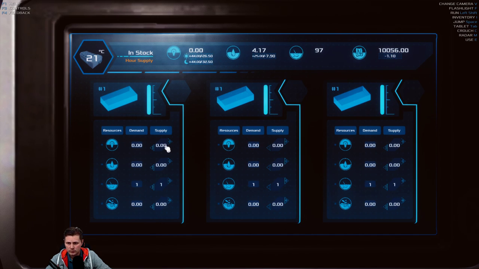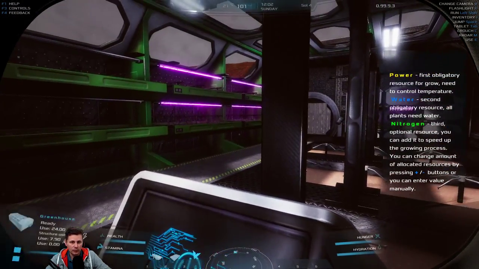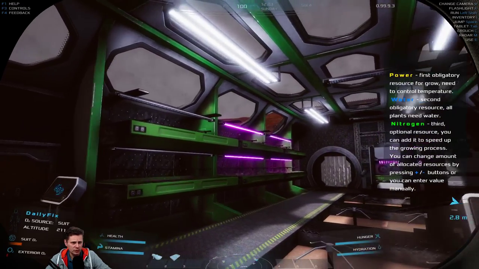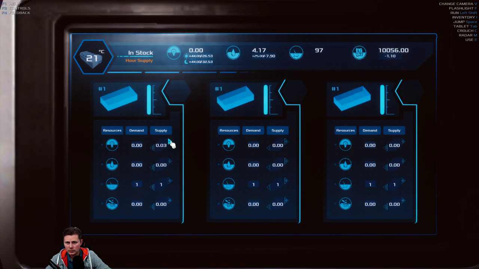One. Okay, apparently we did good, because power, water, nitrogen, plus, minus. Does anything change here? Would this be like 10? 10.